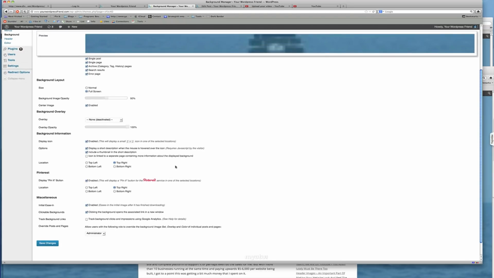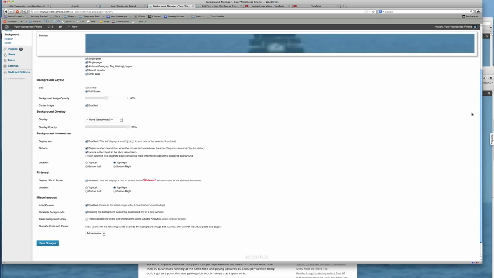The interesting part, there's a couple of interesting parts. It says that you can put a Pinterest Pin It button, and you can then choose the corners or the portion of the website where it's going to appear. Pinterest, if you don't know, is a social media site based on image sharing, and it can be really cool. It's a new thing. It has a huge amount of following, so definitely a way for you to spread your message or whatever it is you want to do. So that's an awesome thing.